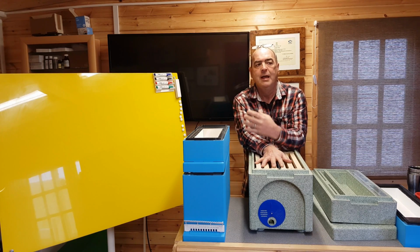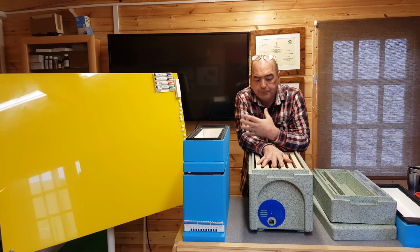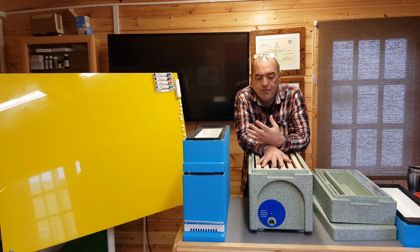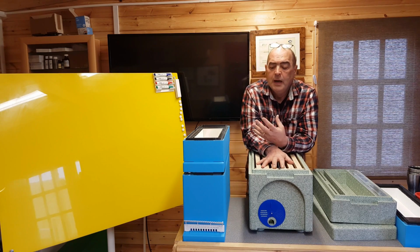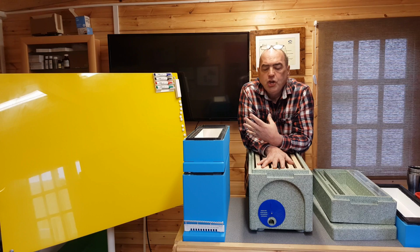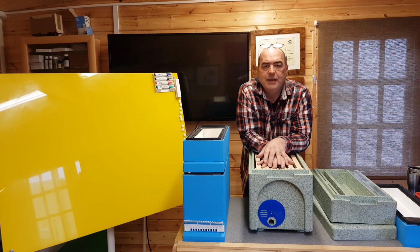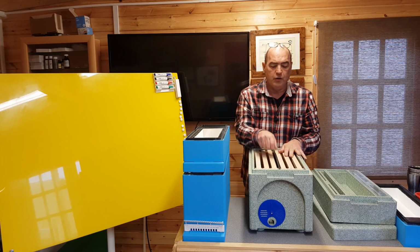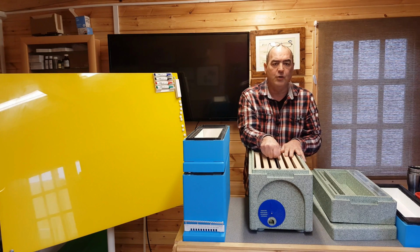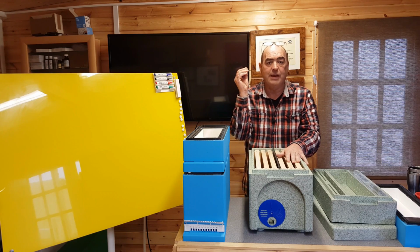Now, the reason why it's a really good idea to overwinter these is, all being well, they get through the winter, as if you do everything right, they should do. You're not going to have to start all over again restocking your mating nucs next season. They're going to be there and ready to go. All you've got to do with this one, put your divider board in, take your mated queen out that you've already got.